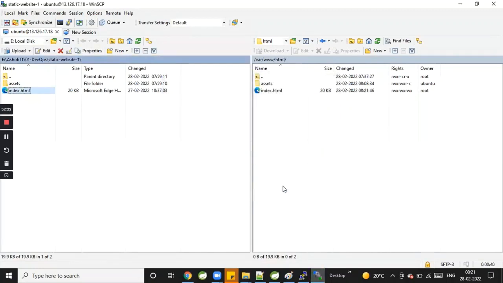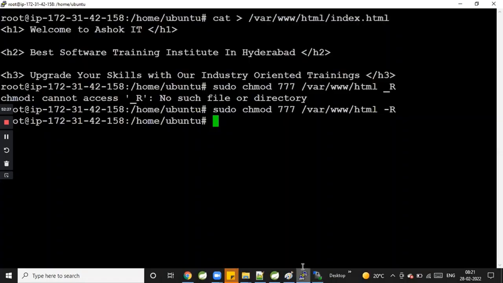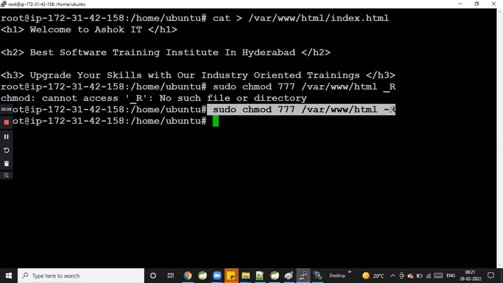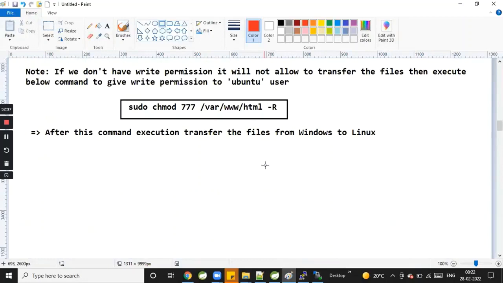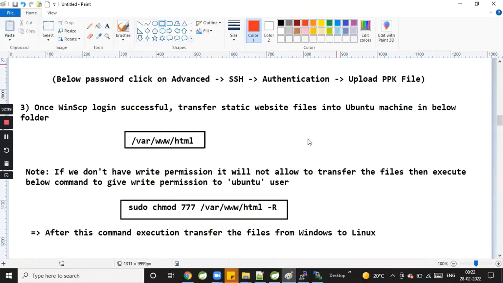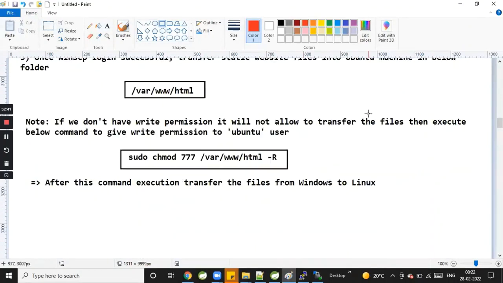Now when you are doing the drag and drop, if you don't have the permission, then give the permission to that folder, because we logged in as the Ubuntu user, and the Ubuntu user doesn't have the right permission to that folder. Then we need to give the right permission.